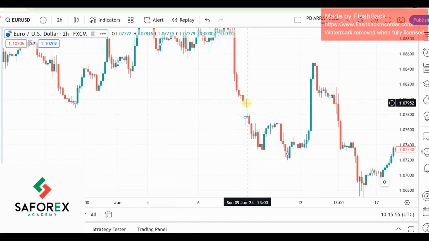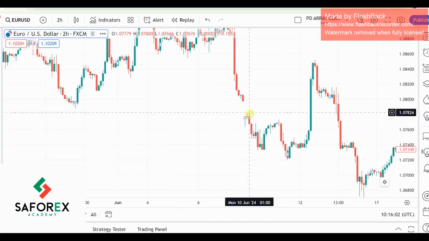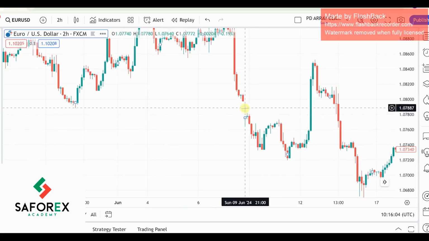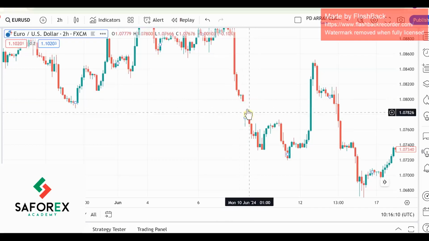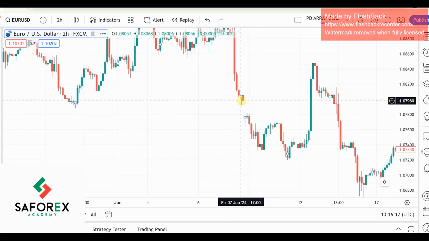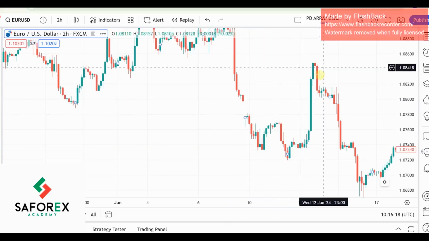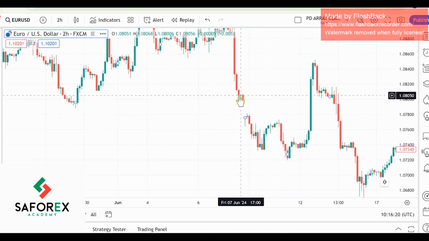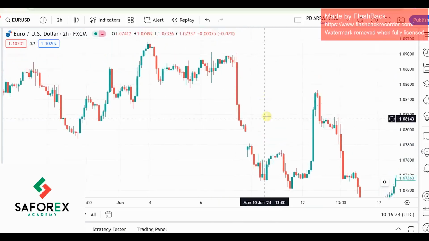You see market fail to deliver price effectively. You don't come here and say you want to pick a trade from the middle. Like fair value gap, when we pick a trade from the middle, we mark the high and the wick of the next candle and we pick the trade. No. In this one, you expect the market to totally cover it up. Market will come and cover it up. That is what happens in all of these markets. You cover it up and look at this one now.